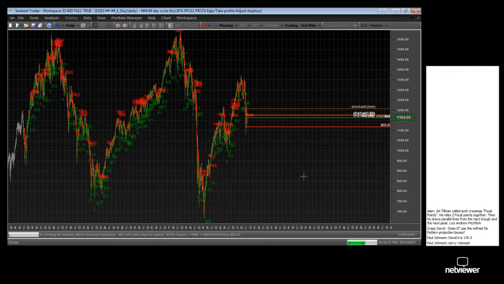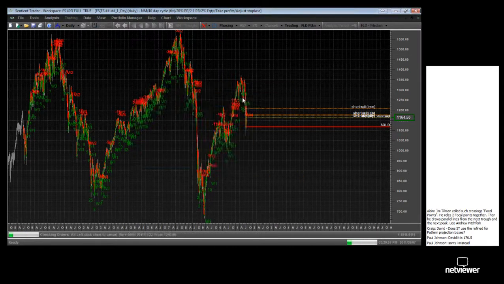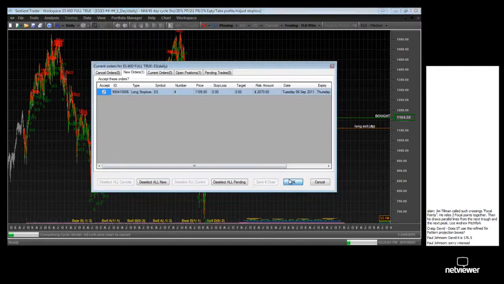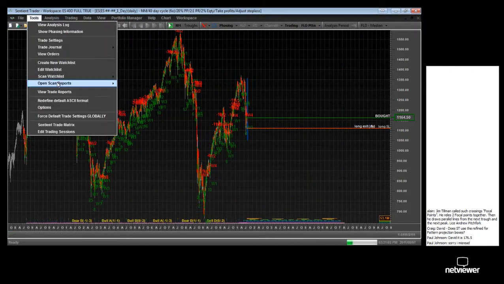And then the final thing I'm going to mention, and then I really am going to stop talking and see if there are any questions. The final thing I'm going to mention is the dominant cycle matrix. We had a question last week, and I'm going to quickly discuss that. And then let's see if there are any questions from anything we've discussed today or anything else. You're welcome to bring up a question about absolutely anything about Sentient Trader. It doesn't have to be about what we have been speaking about today. If you have any questions, then please bring them up.